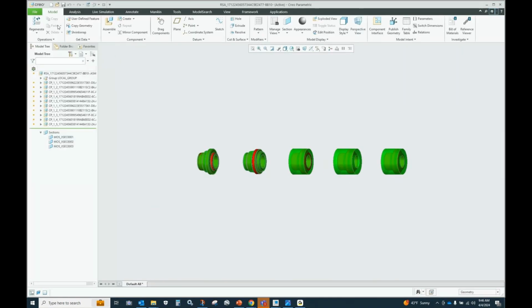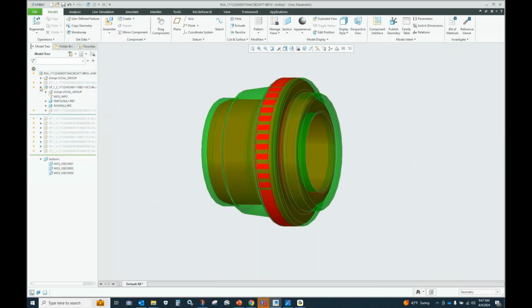So there you can see we have basically 5 different assemblies that we can compare and see that we can model this part from. So if I just hide everything else here, you can see that the one part fits within the other pretty good. So I know that I can manufacture that part from the part that is being presented to me.